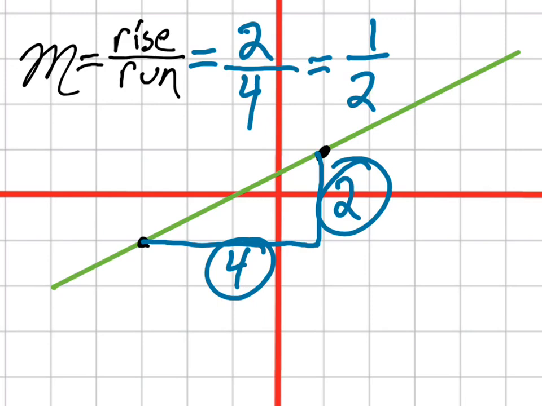Now I want you to note that no matter which two intersection points I picked, that line, the steepness of that line has the same slope. So the steepness or the slope of the line is always the same.